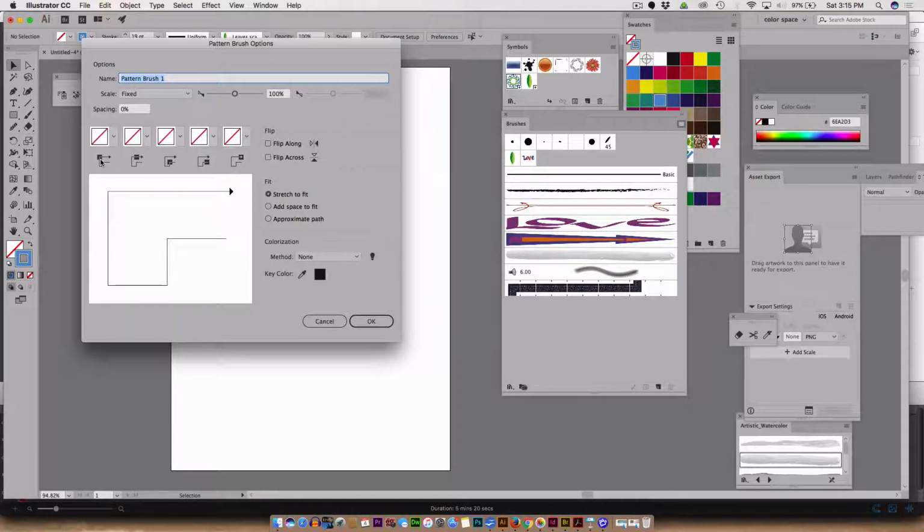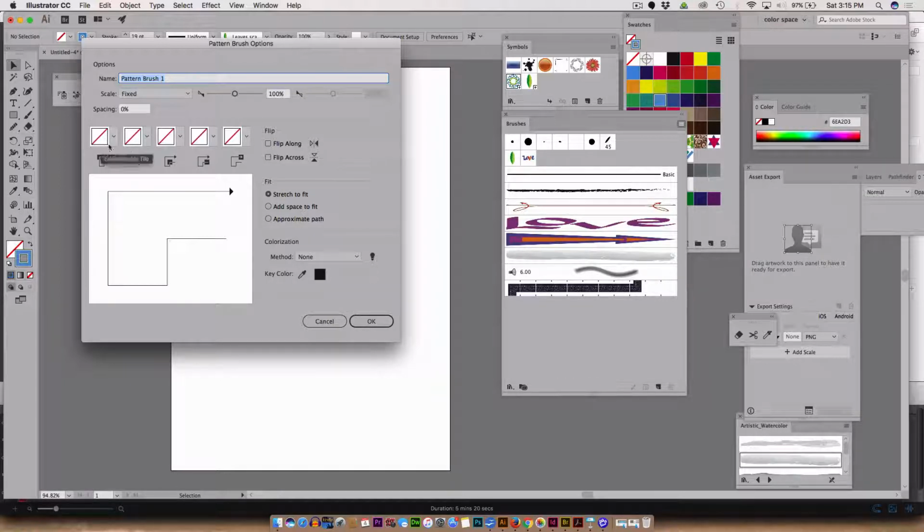Then, if you notice, each of these icons for the brush content represents a different part of a possible brush. We have outside corners, we have the lines or the straightaways, we have inside corners, corners that poke in, we have the beginning of lines, I should say, and the end of lines.